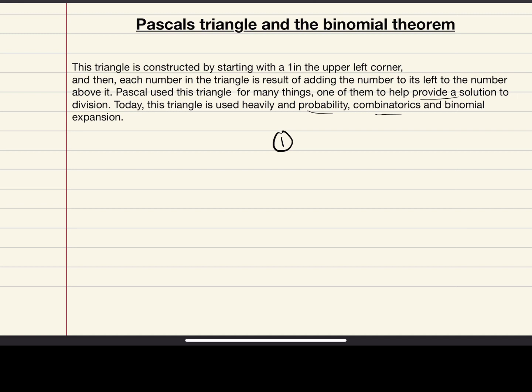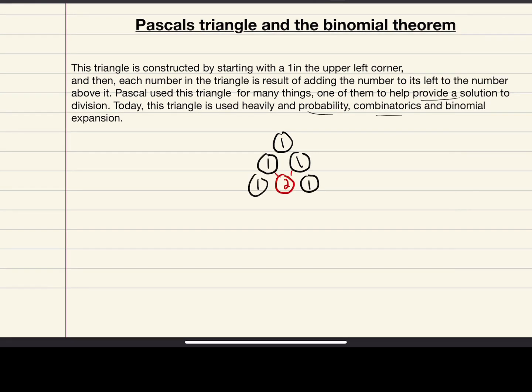So imagine you start with a 1 here, and then on each side there's a 1. The sum of those numbers is 2, and once again we repeat the idea that on the outermost side of each line, there's going to be a 1. Now, if I take these two sums, I get 3, as well as this one, 3, and then once again, I'm going to end off with a 1.